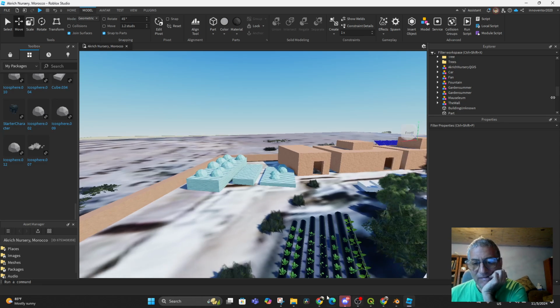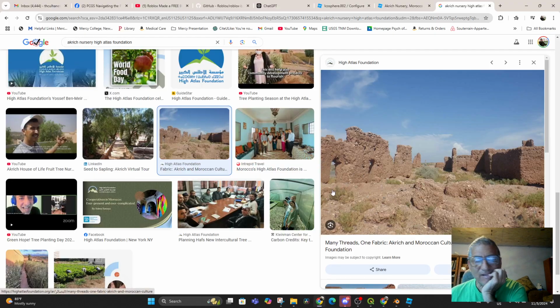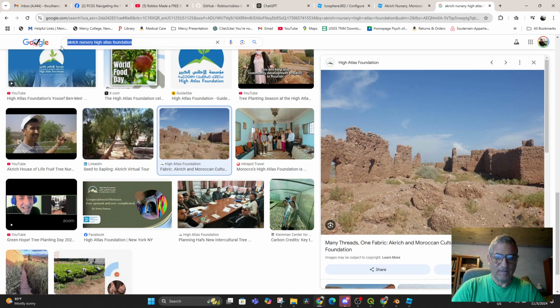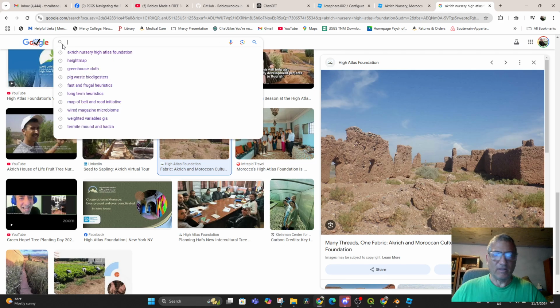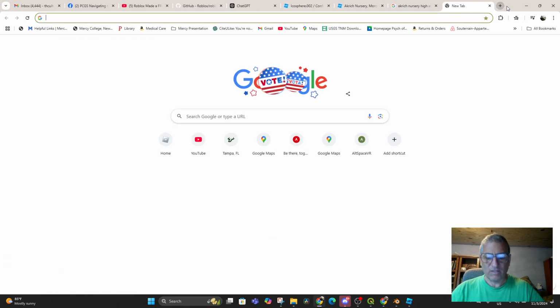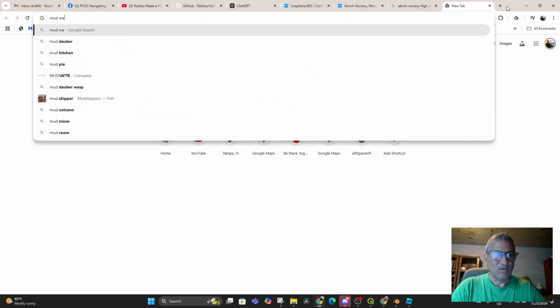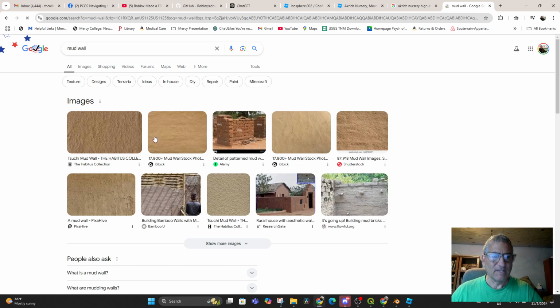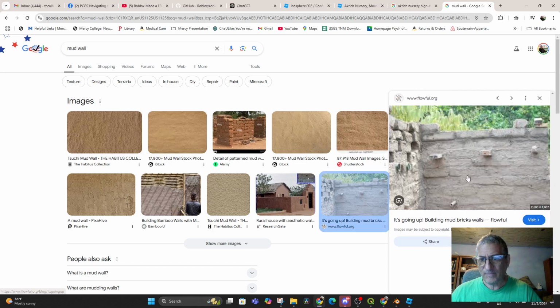So I guess I can go and find a better texture. I need to have a big wall, so I have to keep this here and go Moroccan wall or mud wall. And then we get some mud wall textures. I like that.